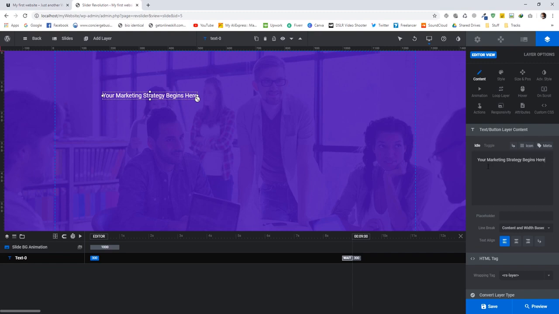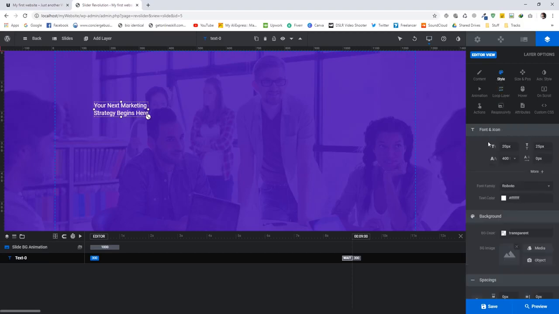So for example, you want to break it into 2 lines. So what you can do, you can add a break tag. Now break tag, it is basically a code, or you can say it is HTML tag that we can use to break text into 2 lines. It is used here. Okay, on the website you don't need to use it anywhere, but on the slider you need to use it here. Okay, so as you can see we have the text on 2 lines.